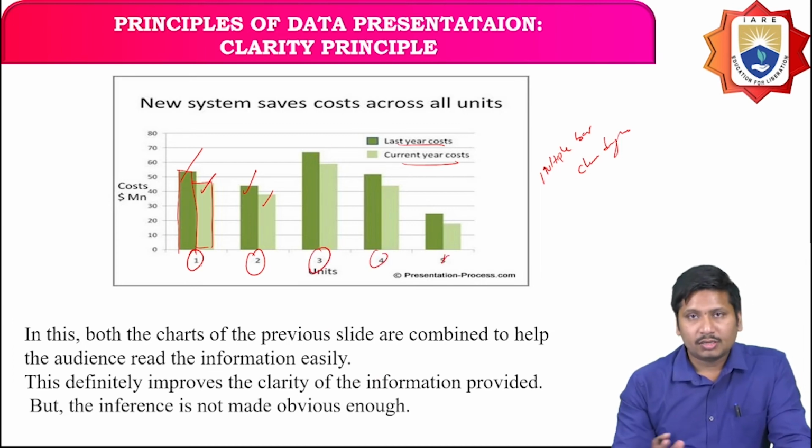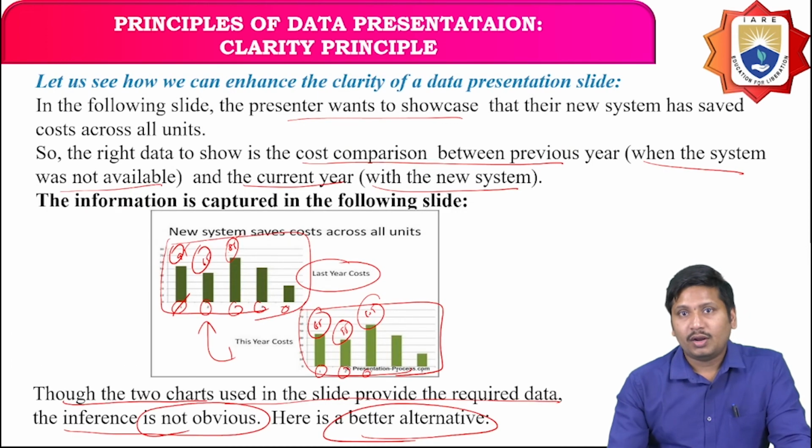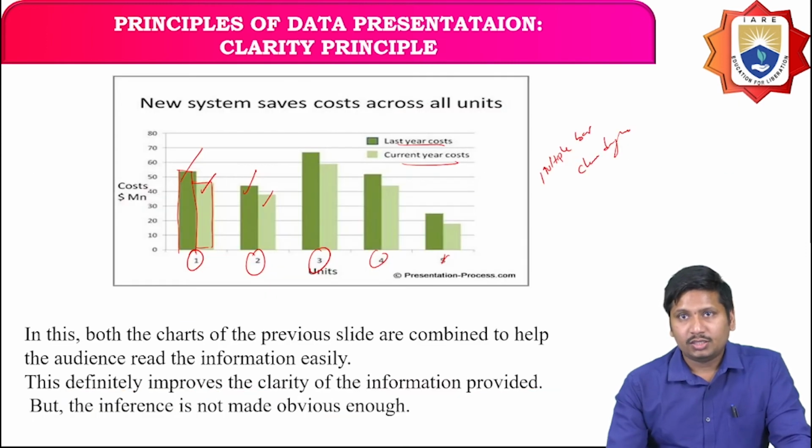So by seeing this graph side by side, what am I able to do? The sales are good in last year and the sales are not good in the current year, by seeing this graph simultaneously. So the need of comparison is to be done. Previously we had to make the comparison, right? How to see the comparison by seeing one graph and then another graph? That thing is going to be eliminated by seeing the graph itself. I am able to make the comparison very quickly.